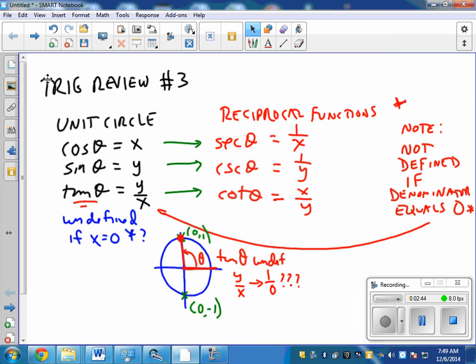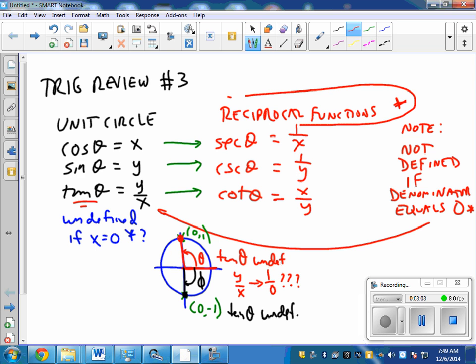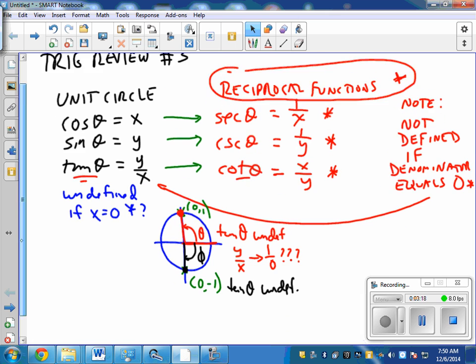So certainly, if you're dealing with an angle whose terminal side is either the top or the bottom of the circle, we'll call this one phi again, the tangent of phi would be undefined. Okay, and that may occur frequently over here with these reciprocal functions. Notice that the secant would be undefined when x is 0, the cosecant would be undefined when y is 0, and likewise the cotangent would be undefined when y was 0. Okay. At any rate, we have now these reciprocal definitions.